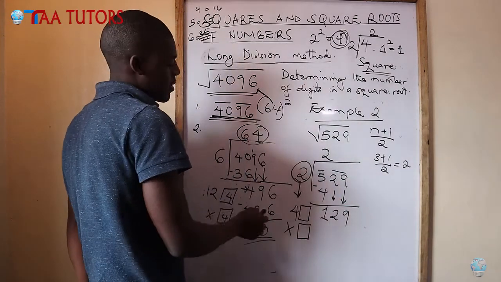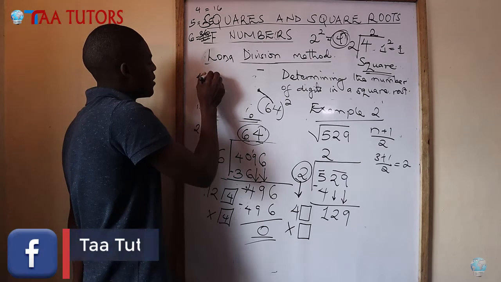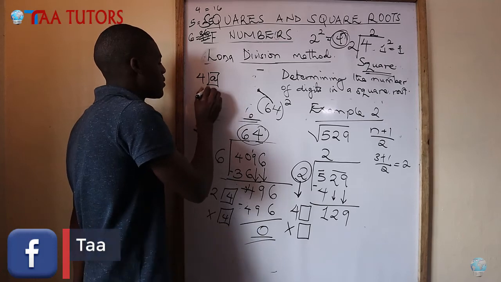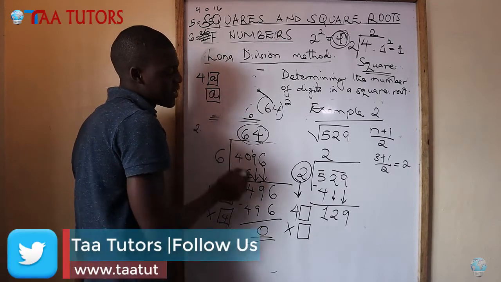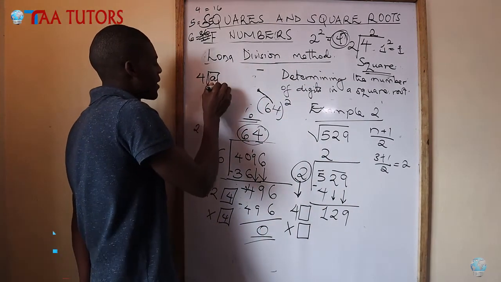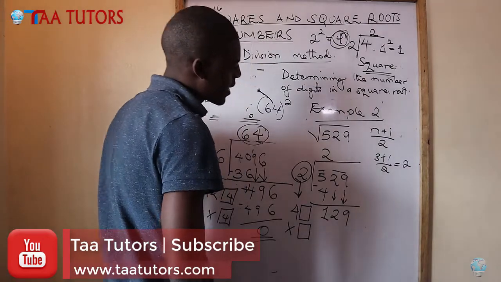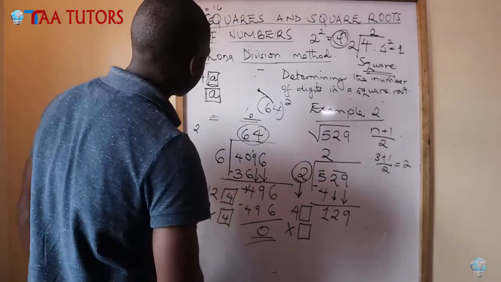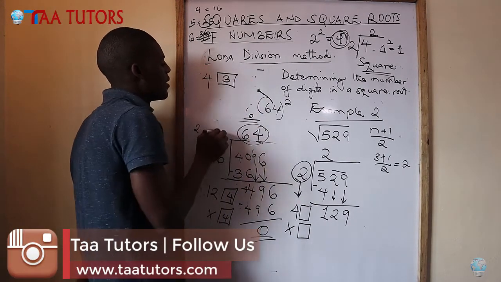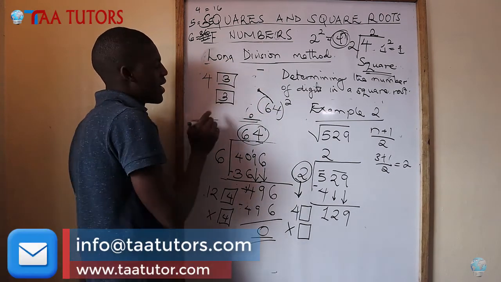Now, it is upon us to guess a number that when we multiply by this, we will get that. Let's say in that blank we have 4 and a. We will multiply by a to see if the answer we are getting here equals that. What I'm stressing is that the value you put in the first blank space must be the value you are using to multiply the whole of it now. Here, we can guess, let's say 3, so that we have 43. In this blank, we are putting 3. And when you put 3 in that blank space, we also multiply by 3. Now we have 43 by 3.